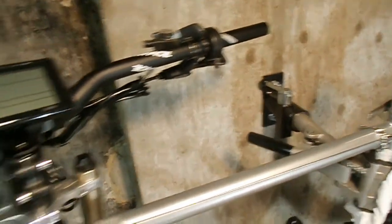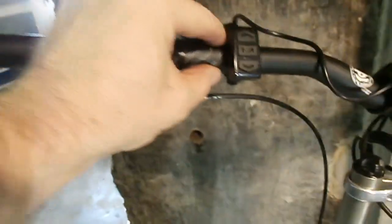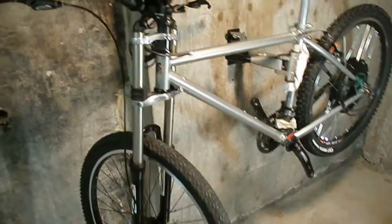That's how the controls are set up. Never cut your bars until you're all done, because then you run out of real estate. Look at all them controls. I mean, I still got to put a cell phone mount. I think I'm going to put it right there. So it might go over here. So anyway, yep, there it is. It's almost done.